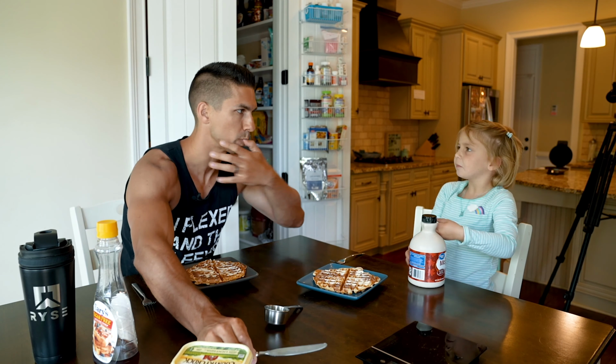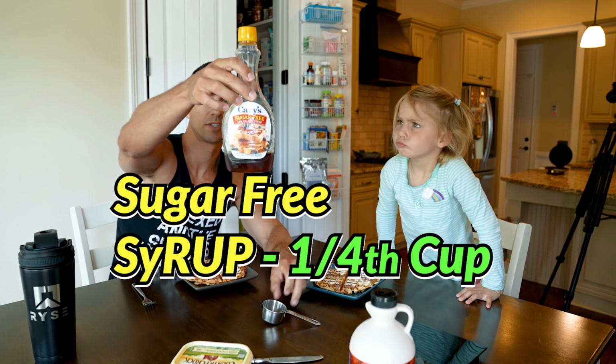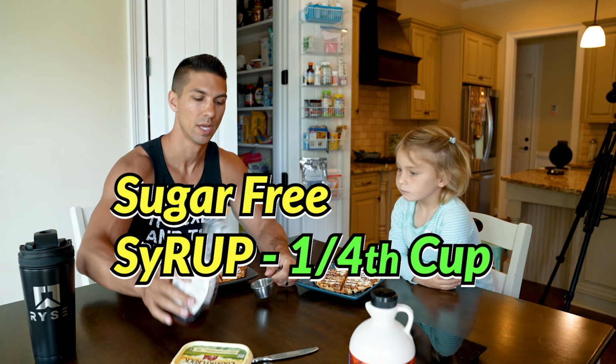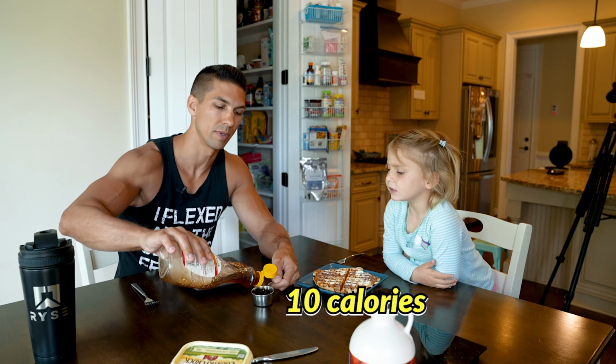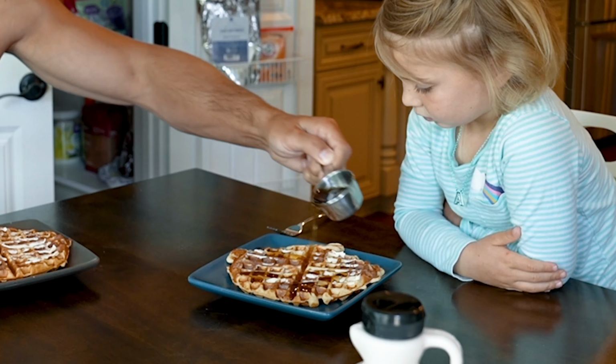This syrup is for me. I'm gonna use the other one. You'll like it, don't worry. So then, got sugar-free syrup. It doesn't really matter the brand. This is 5 calories per 2 tablespoons. So using a 1/4 cup, which is 2 servings, that gives you 10 calories. So basically 1 serving per waffle. I'm gonna put it on there. So I'm gonna do half of it on hers and half on mine.